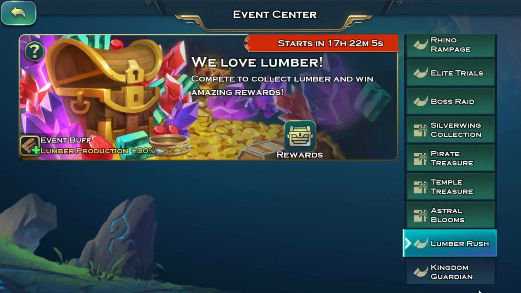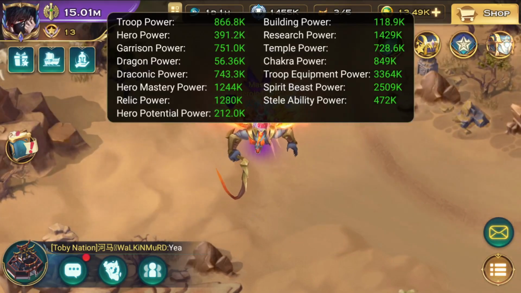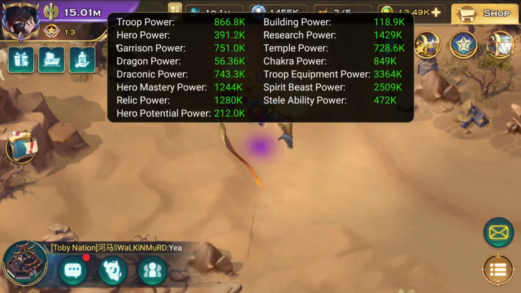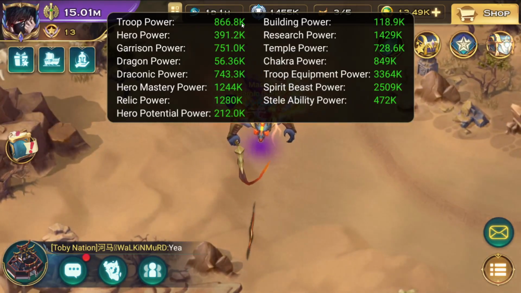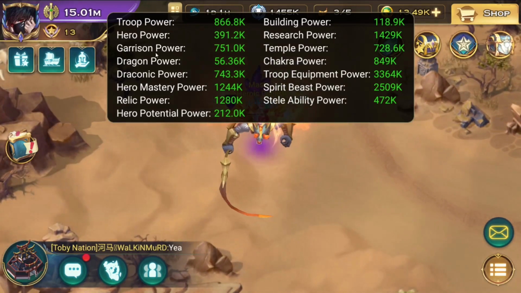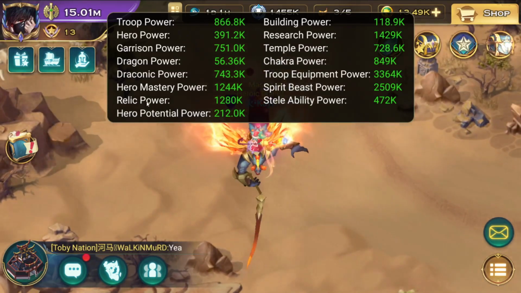Whenever this is an event that should start in some hours, you will have to do all the next steps that I will tell you. So basically, we start to check with what stuff we have on our own power. So we have the true power, we have hero, garrison, dragon, draconic, hero mastery, relic.